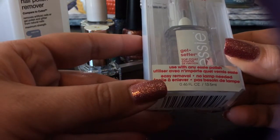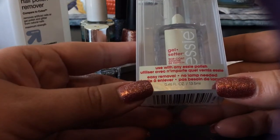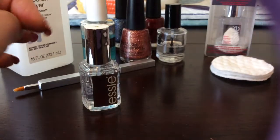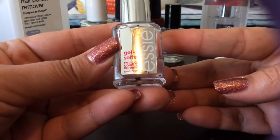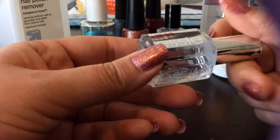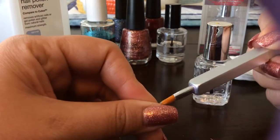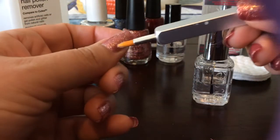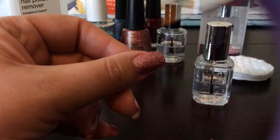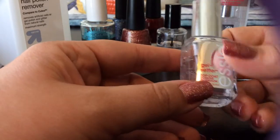But what I have found is this gives it a really good seal, but you don't need the UV light, and then it comes off easily with a good acetone. It is harder to remove if you're using a non-acetone based nail polish remover, but if you're using acetone, it comes off really easily. So I put a thick layer of this on as the last step, and just like all the other layers, I wrap it around my nails. So I wrap it around the edge and the tip, and then I go through and clean up my cuticles and the sides of my nails, and remove any excess. But then that's what I let dry.